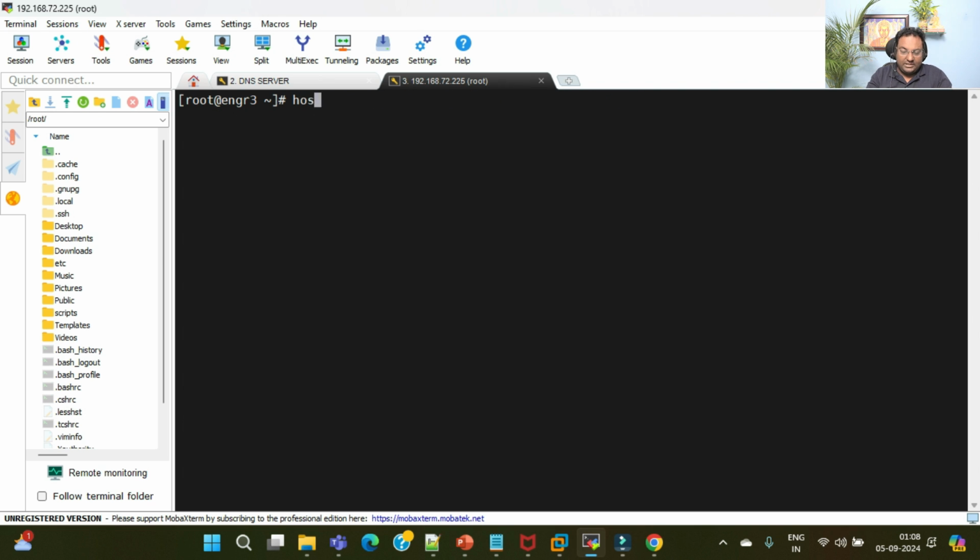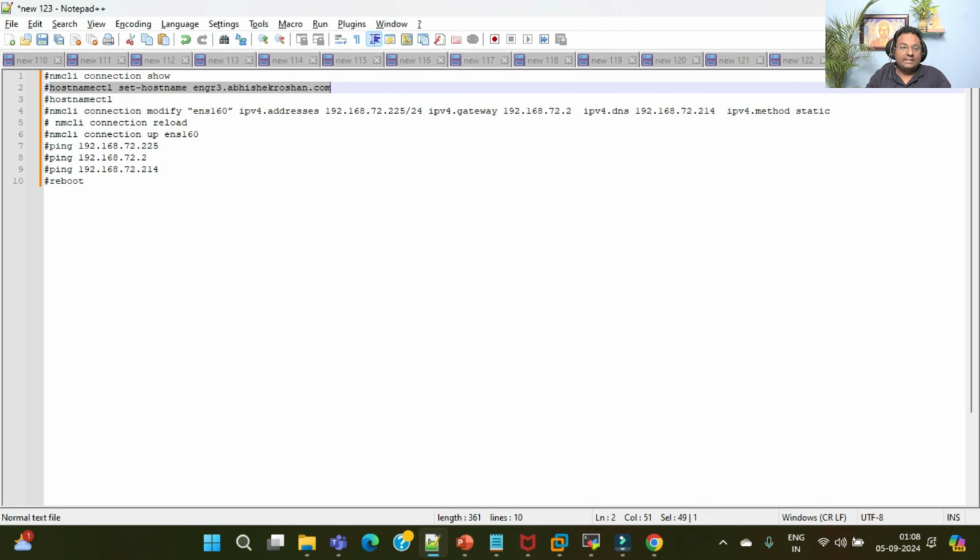In the actual exam you can also press tab, but don't worry about that. hostnamectl set-hostname, and then you need to give your host name. So my host name is engr3 abhishekroshan.com.